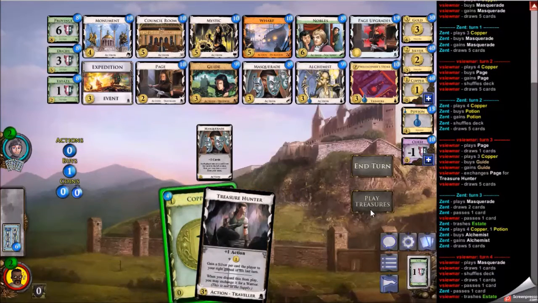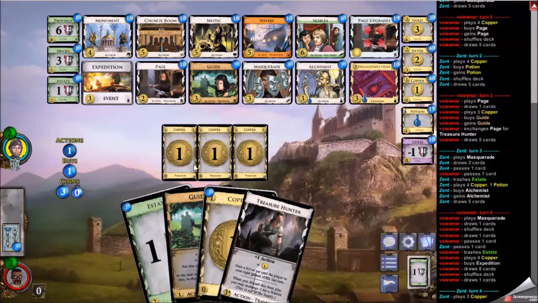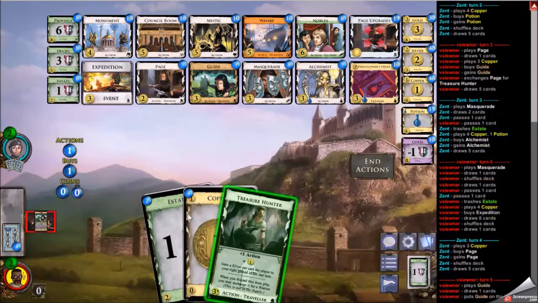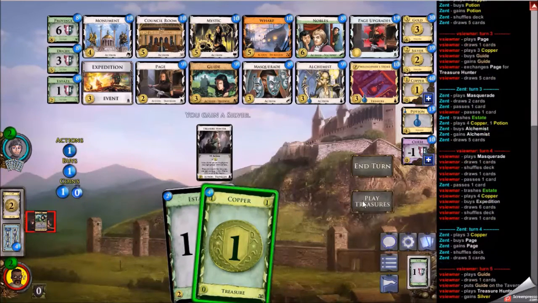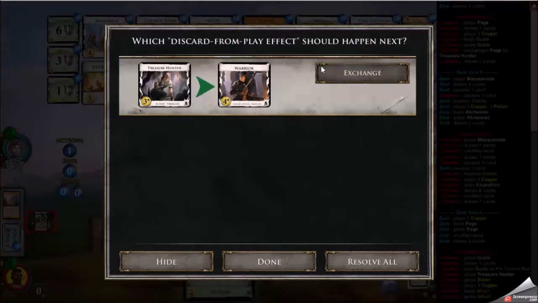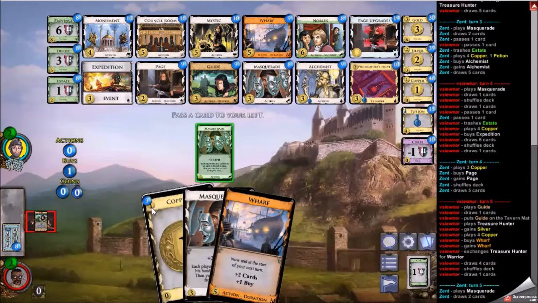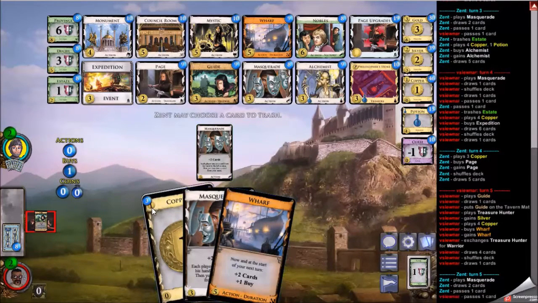I do pick up the Guide over the Expedition at that point because one, I didn't feel it was the right time to buy the Expedition, and two, the Guide can help to turn over these, what are these things called? Page upgrades. It can help in doing that. So I do pick up the Expedition there after I draw my Treasure Hunter dead, and luckily I'm able to see it on the Expedition hand and convert it into a Warrior. I do buy a Wharf here on 5, and now it does mean I have 3 terminals in my deck, but hopefully that situation will get alleviated very soon.